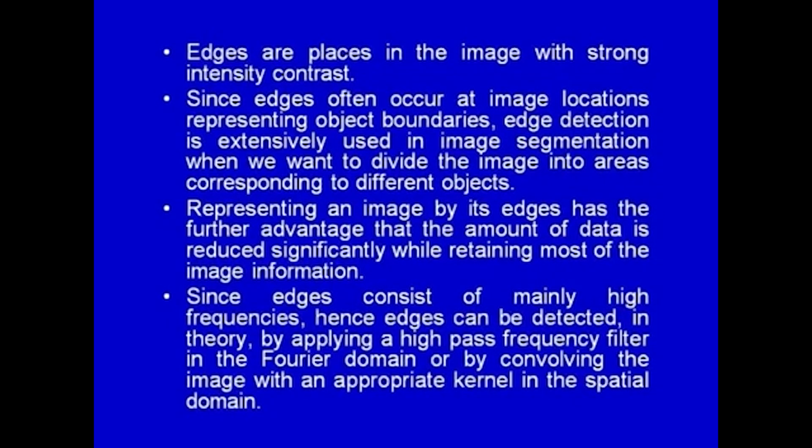Representing an image by its edges has the further advantage that the amount of data is reduced significantly while retaining most of the image information. Since edges consist of mainly high frequencies, edges can be detected in theory by applying a high pass frequency filter in the Fourier domain or by convolving the image with an appropriate kernel in the spatial domain.